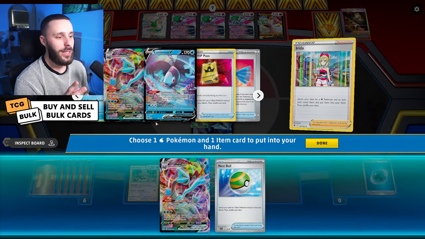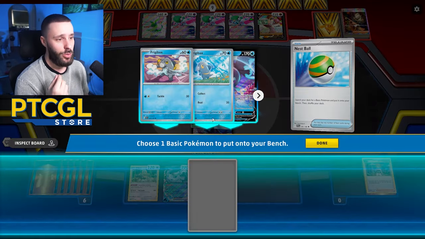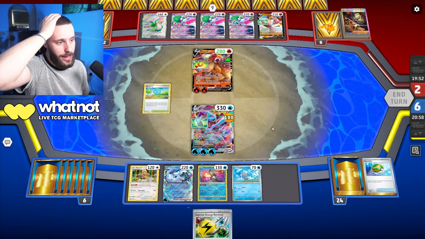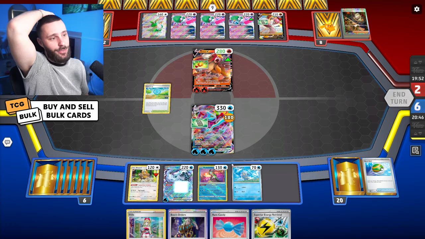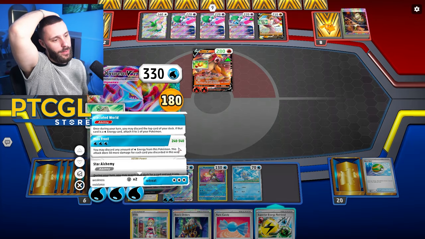So I think I have to get Frigibax down if I have a chance here. But I need to now probably attack with the bloody Chien-Pao. Probably will. I do evolve to this to prevent a Yoga Loop play. I mean, again, this Kyurem could still sweep if they just don't have any attackers left. That's also legit. I have to attack with Kyurem this turn, don't I? Yes, I do. And I have to discard an energy to do it as well, to take the KO.